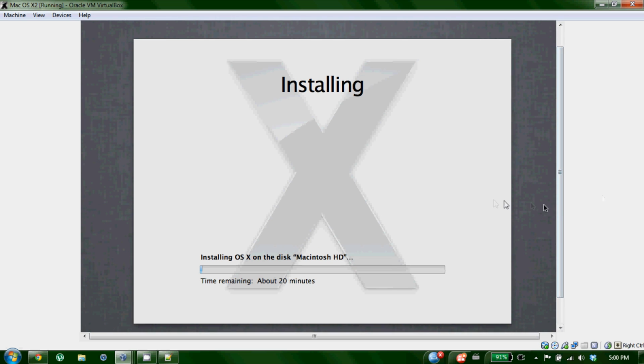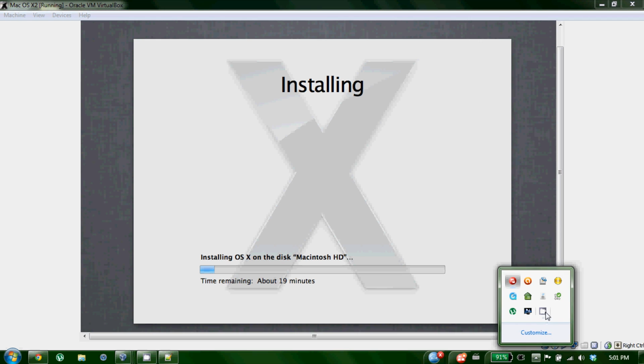Okay, so it says 21 minutes remaining. Like I said before, this will probably take an hour, so hopefully you have a power cord plugged in. If it's a desktop, obviously it has to be plugged in, but if you have a laptop, plug this in, because it's going to take a while and drain a lot of your power. When you run virtual machines, it's basically running two operating systems at once, so it uses a lot more power than usual. It uses less power than intense gaming, but you still want to watch your power level in case it just dies. I'm just going to pause this video and come back after the installation is complete.